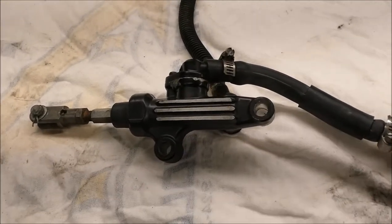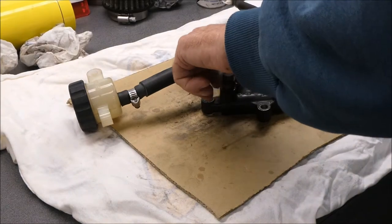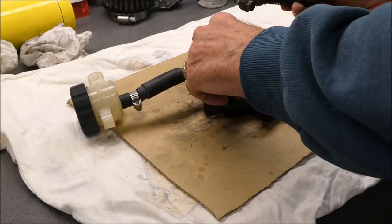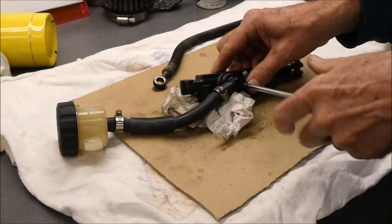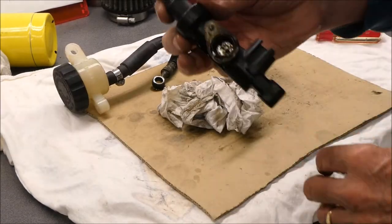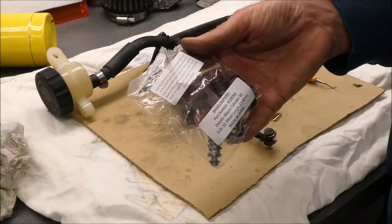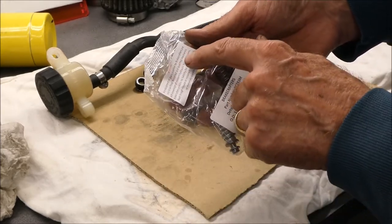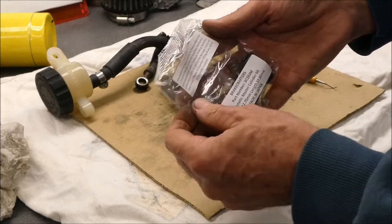Next up for this project is a rear master cylinder rebuild. I think I've only ever done a master cylinder rebuild once, so as with most things in Ken's garage, you're getting the garage hacker's beginner tutorial here. I'll do the best I can. That pretty blue corrosion — I probably should go watch a YouTube video on this before I do it. There's some crusty stuff inside there, and some sort of seal or o-ring. There's a warning on these parts: any equipment or parts supplied by Brake Crafters are only to be fitted by trained and qualified mechanics with knowledge of modern hydraulic braking systems. Counts me out.